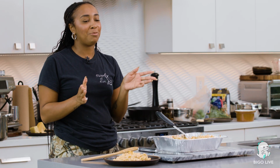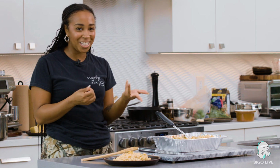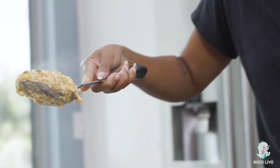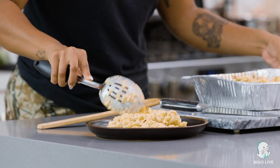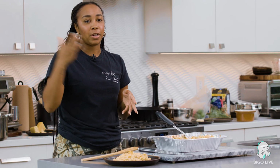When I was in New Orleans, people would always ask me, so what neighborhood are you from? And I was like, oh, I'm from New Jersey. And people were like, how are you from New Jersey and you know how to cook like this? So again, that was a big compliment to me, as an implant there. And just getting that stamp of approval gave me the confidence that I needed to branch out and do it somewhere outside of New Orleans.